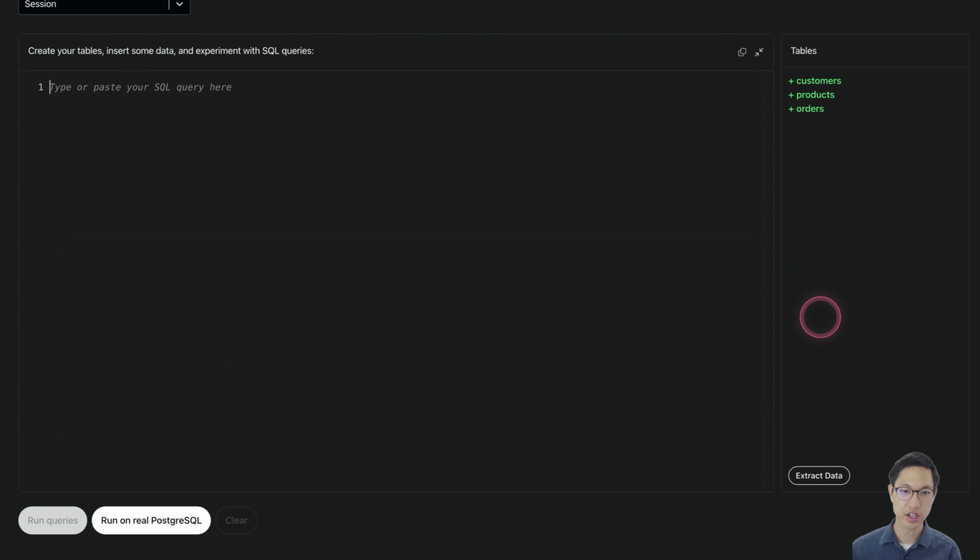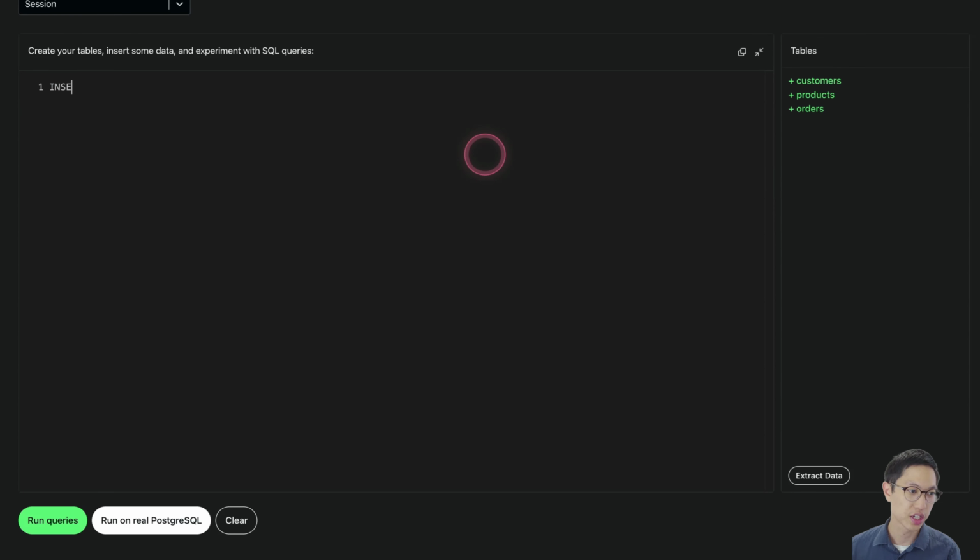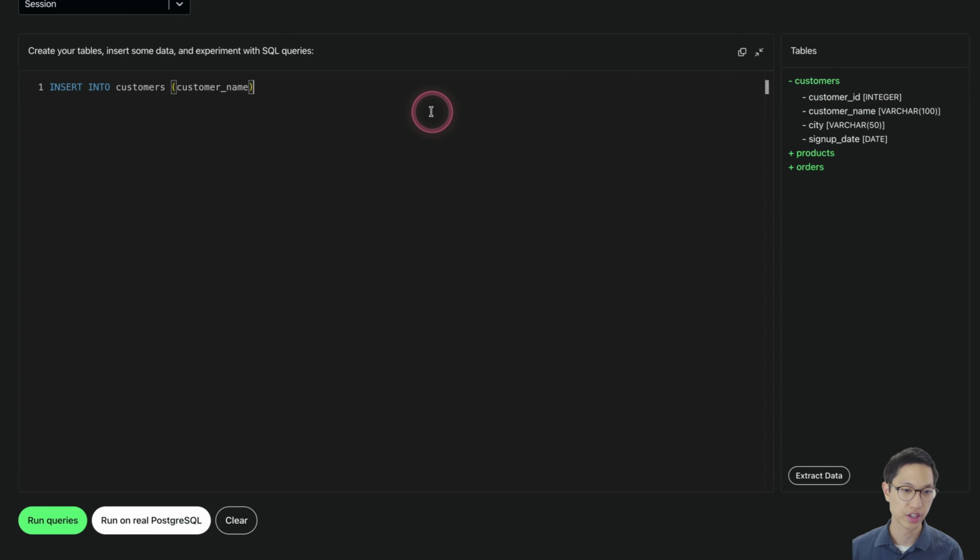So then I will insert some data into the table. And to insert the data, for example, I want to insert a customer. So then I do insert into customers, customer underscore name, because here, take a look here.